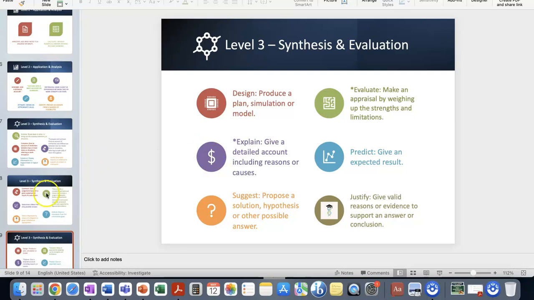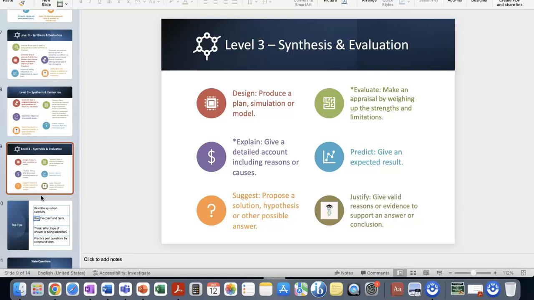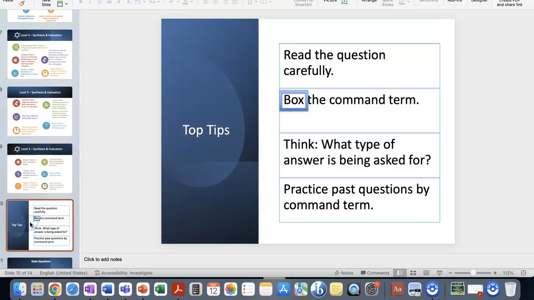So that was the top areas in command terms where students go wrong in database questions. Of course there are other command terms used, but these are the main ones I constantly see. Top tips as well, when you're reading these questions, make sure you read the question very carefully. I suggest you put a box around the command term so you're fully paying attention to it. If I were you, I'd also underline any key terms and use the words that they're using in the question itself. Okay? Best thing you can do is practice with past questions and obviously paying attention to those command terms.